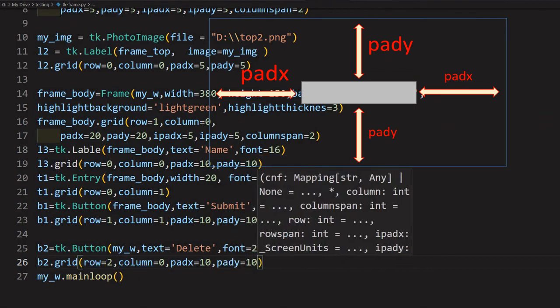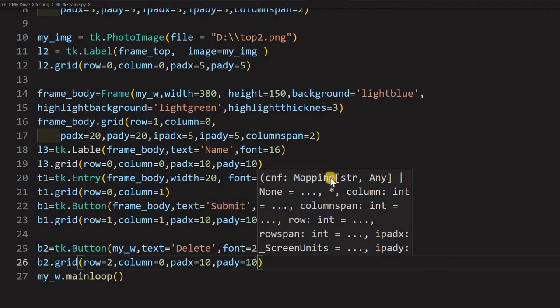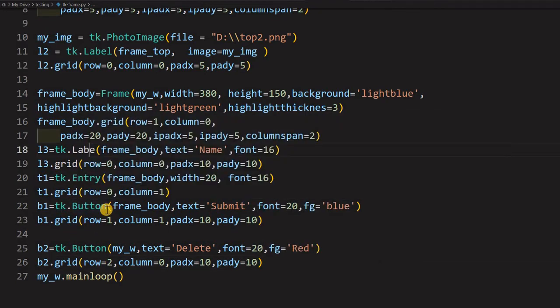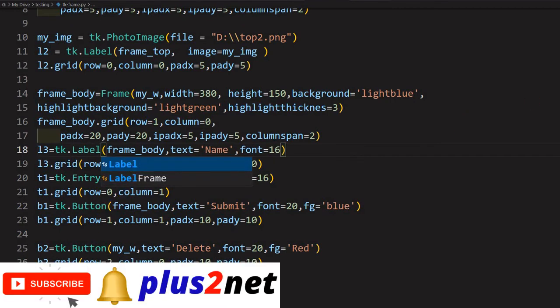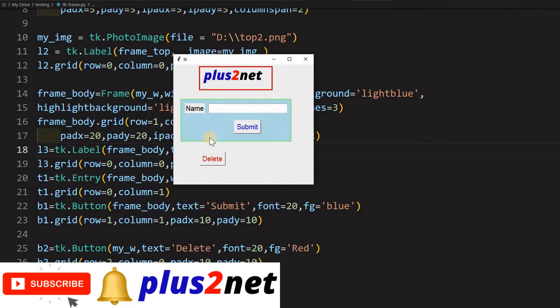Okay, let's just run this and see how this looks. Label, okay, somewhere I did a mistake, where is it? Label. Let's save it, running again. Here it is. You can see this is the layout. Now another button and the bottom one will be a label.